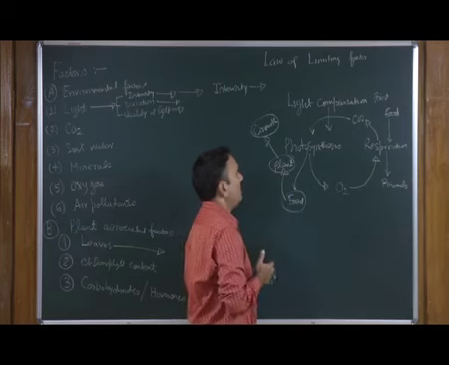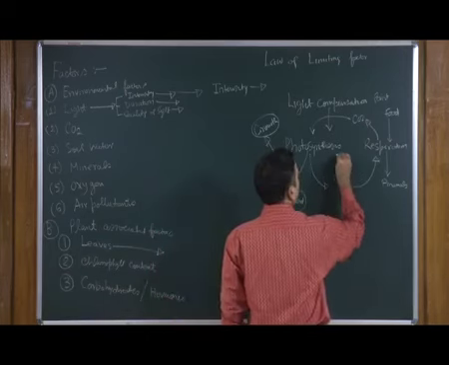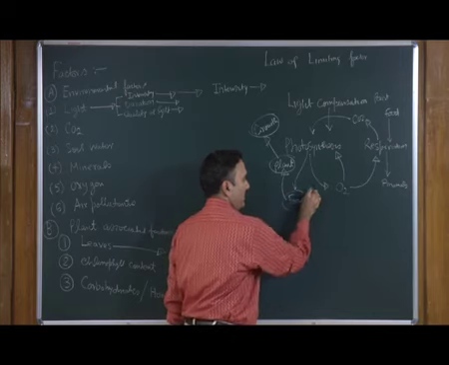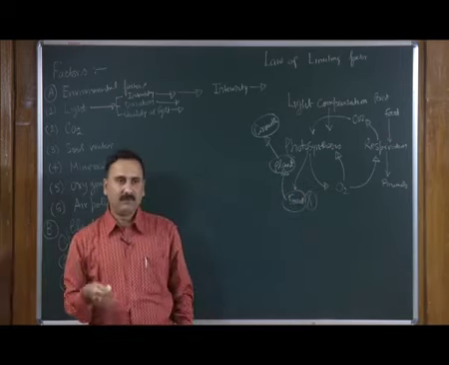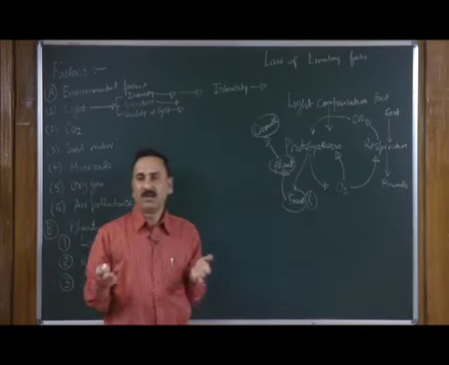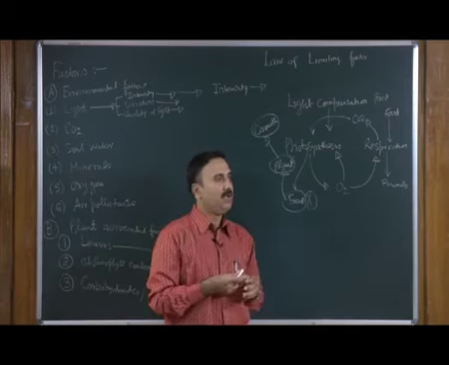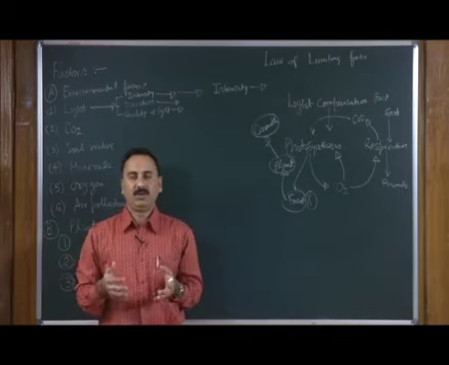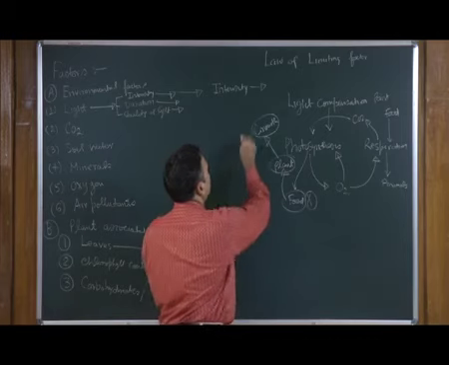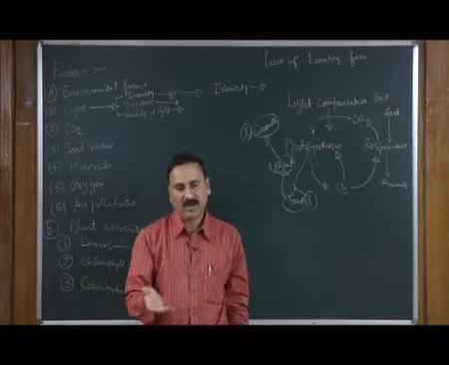Under that particular point, whatever oxygen comes out of photosynthesis is utilized by the plant itself, and that means there is no further production of food. If the plant is not going to produce food, how is it going to get energy? Because similar to animals, plants are also dependent on photosynthesis to provide the sugar, which they use in respiration or oxidative phosphorylation to generate energy. If this condition continues for a longer period of time, it will affect the growth as well as the survivability of the plant, and eventually the plant is going to die.